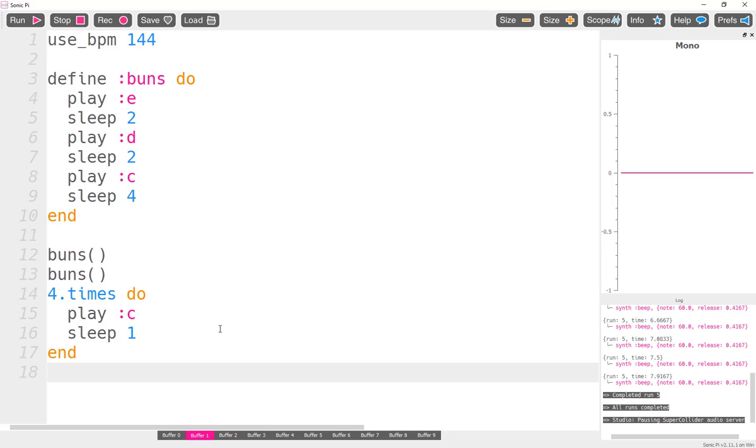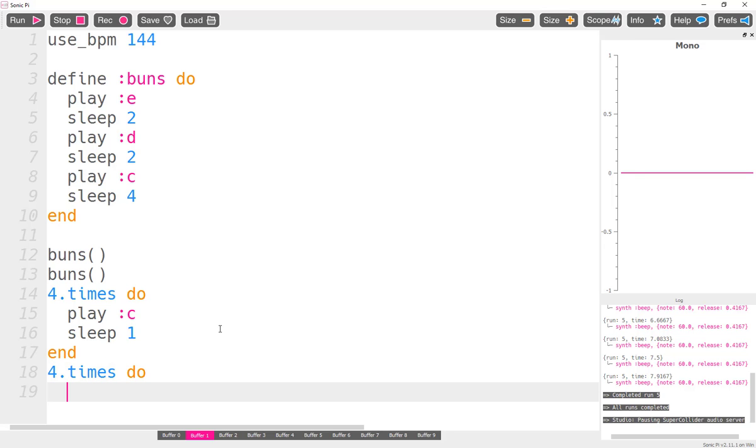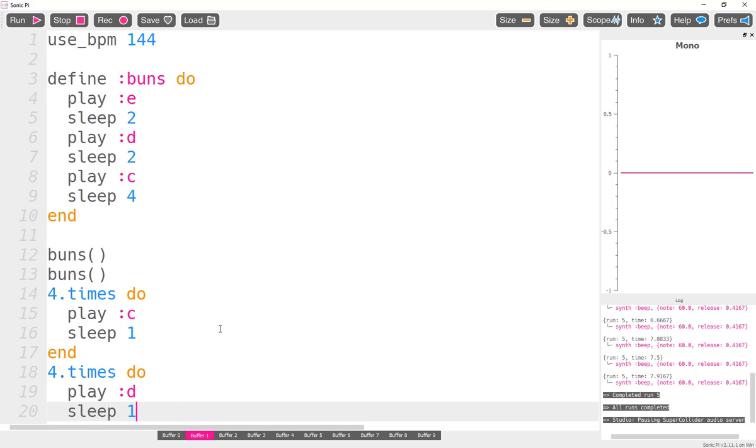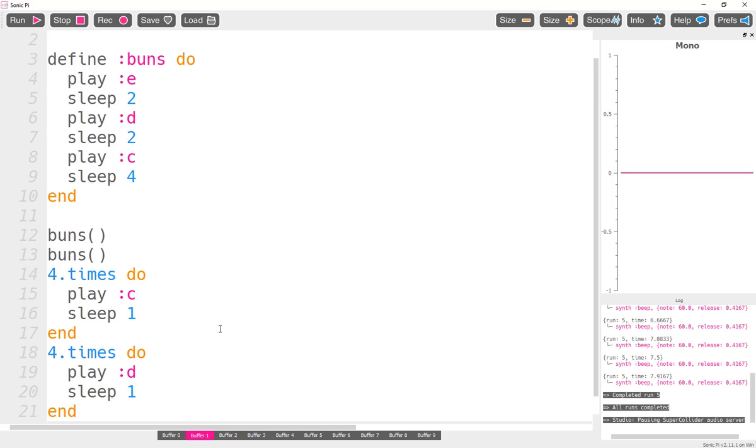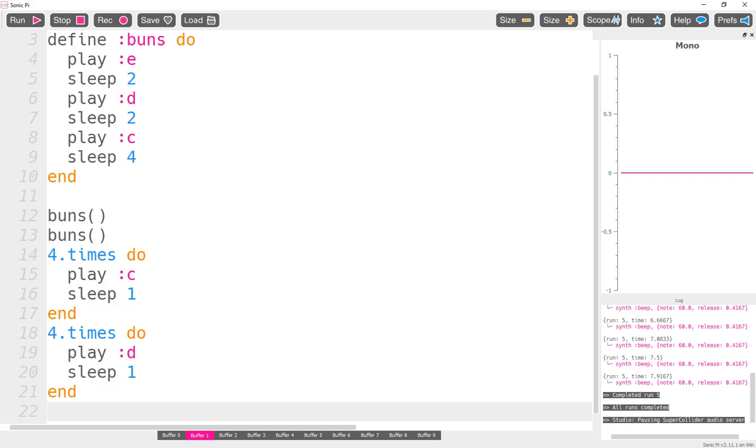Cool. So now the next part, if you're familiar with Hot Cross Buns, we're going to play the note D 4 times. So we say do this thing 4 times, play the note D, and wait a little bit in between each one and tell it when to stop doing the repeat. Now, the last thing in our song is it does the first phrase 1 more time, the thing that we call buns. So all we have to do is just call buns. Why do I keep adding a C? And then we hit run, and let's see what it sounds like.